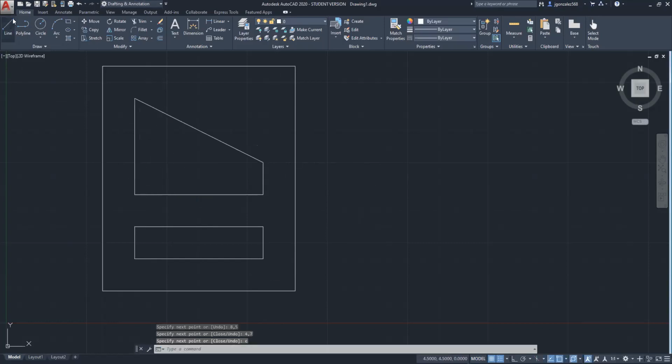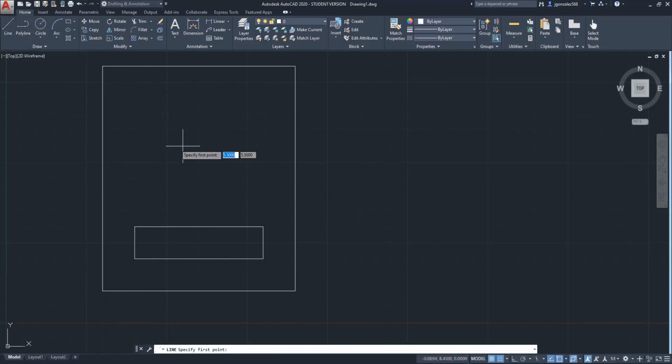Oops. Do that again. I think I might have mistyped a point in there. 4, 4, 8, 4, 8, 5, 4, 5. Pound sign 8, 4. Pound sign 8, 5.